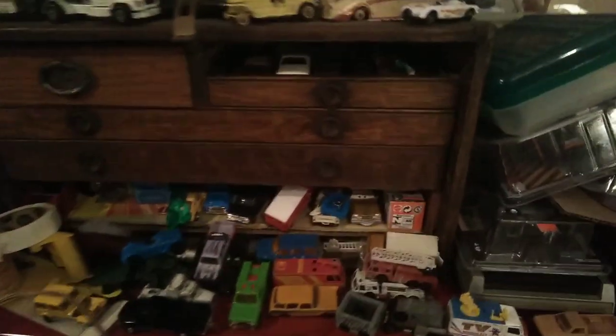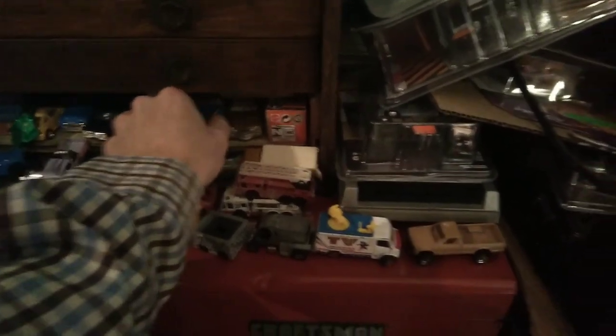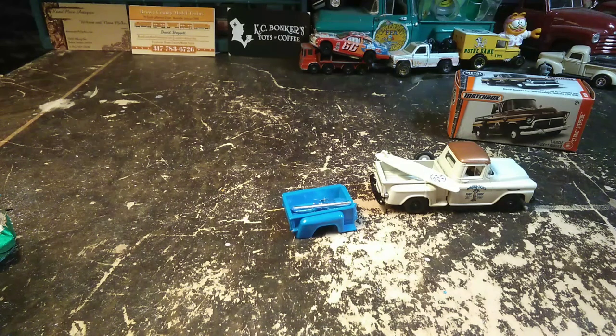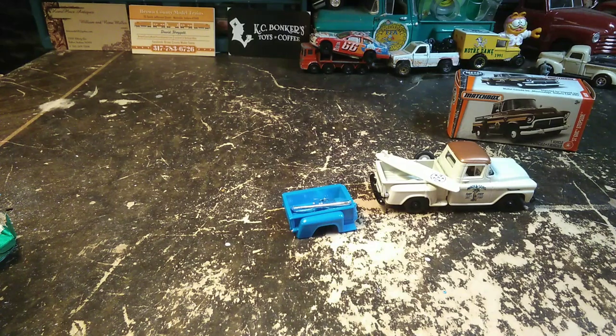We're starting a new project today, and I don't have a lot to reach for, so I'm just going to reach for these. It's kind of hard for me to actually start this custom yet, because I don't have the trucks yet. But I've got some similar things that we're going to use. I'll show you what we're going to do, and then I'll show you how all three of these, plus the two that's coming in the mail, are going to tie into what we're doing.